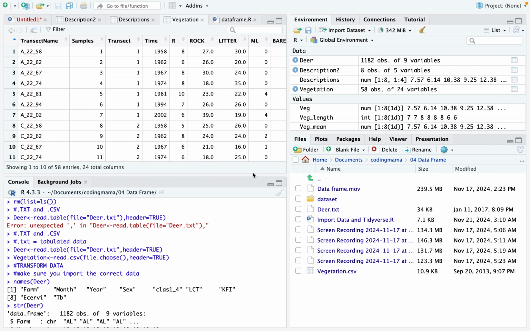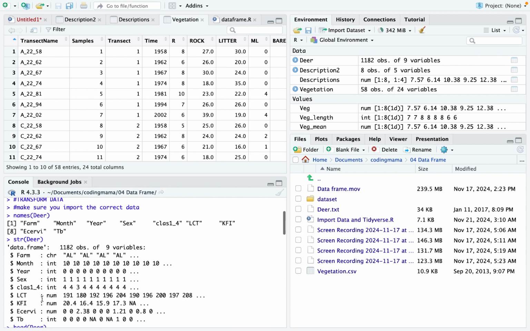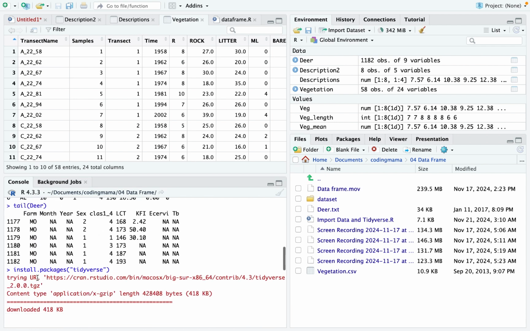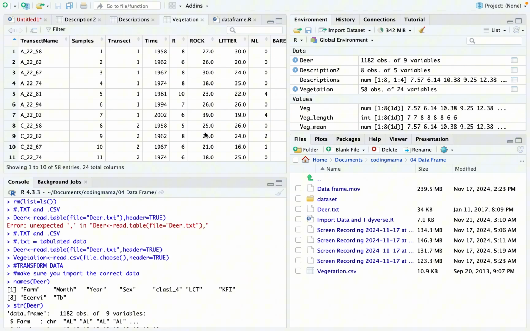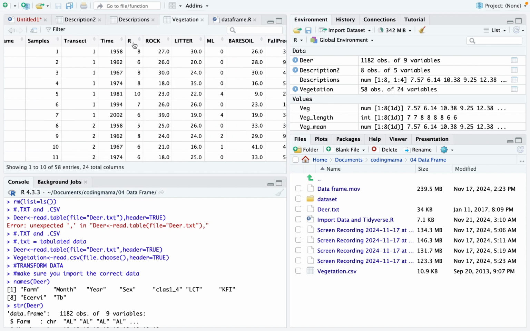Hi, this is me from the future. So basically we need to first understand the context of the dataset. The dataset shows observations of vegetation across different transects, and each transect has a number of samples. It is an annual observation, and as you can see, R is the richness for each sample, and the other columns represent the properties of the soil and the climate.